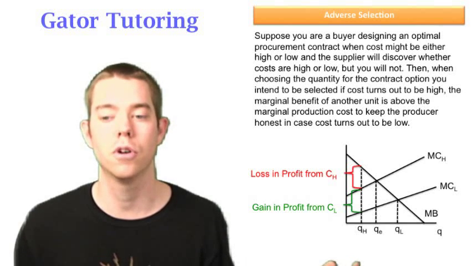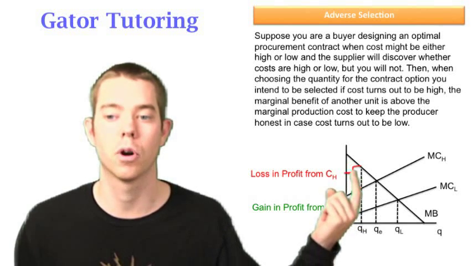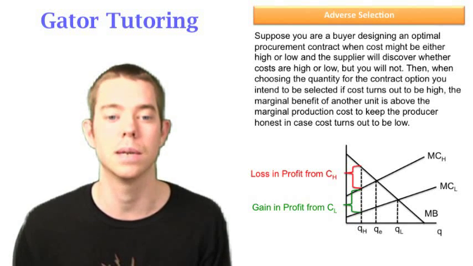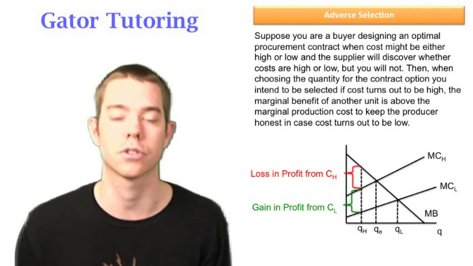So if you notice at this point, it is true that the marginal benefit, which is way up here, is above the marginal cost for this high cost job. And again, that is in order to keep the producer honest in case costs are not to be low.